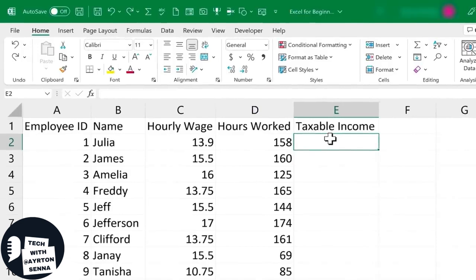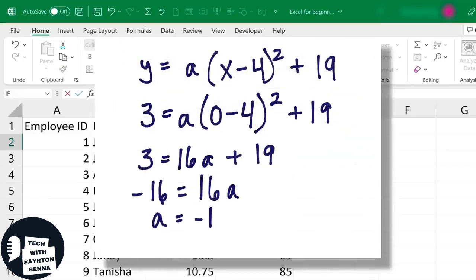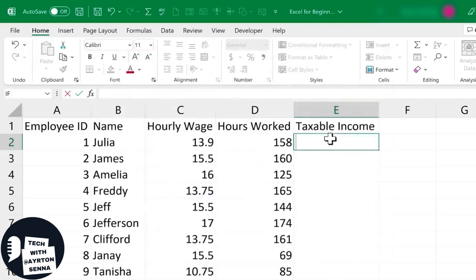In Excel, whenever you're creating a formula, you need to start by typing equals. When I first started using Excel, this was confusing to me until I thought about algebra. In my Algebra 1 class, I remember learning about variables, and there would be formulas like x equals y plus 10 divided by 3, or whatever. That's basically what we're doing here. So whenever I type equals, before I type it, I think E2, and then I type equals. So cell E2 equals whatever comes next.